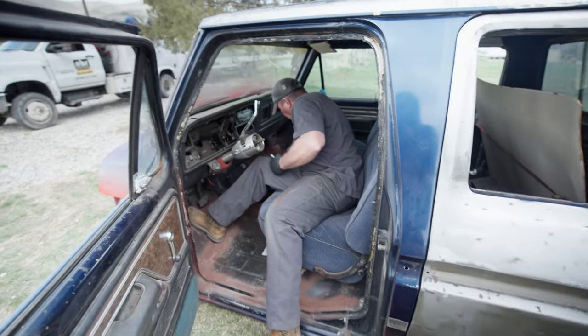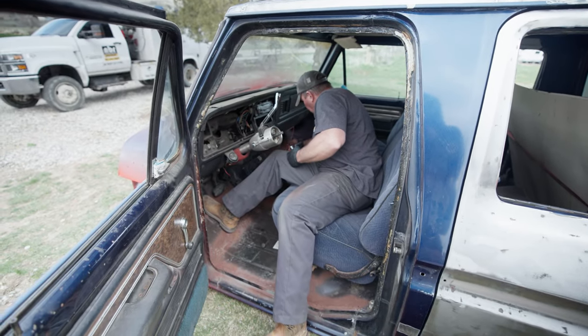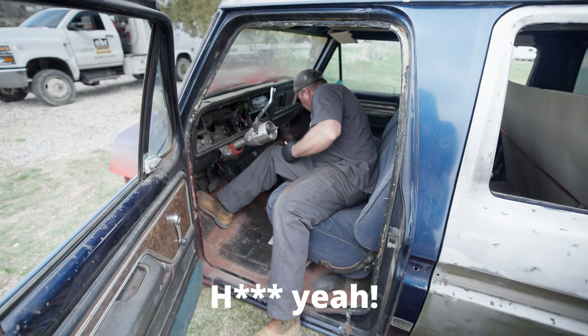When it sits this low, does it make you want to make a low rider? Well, yeah.